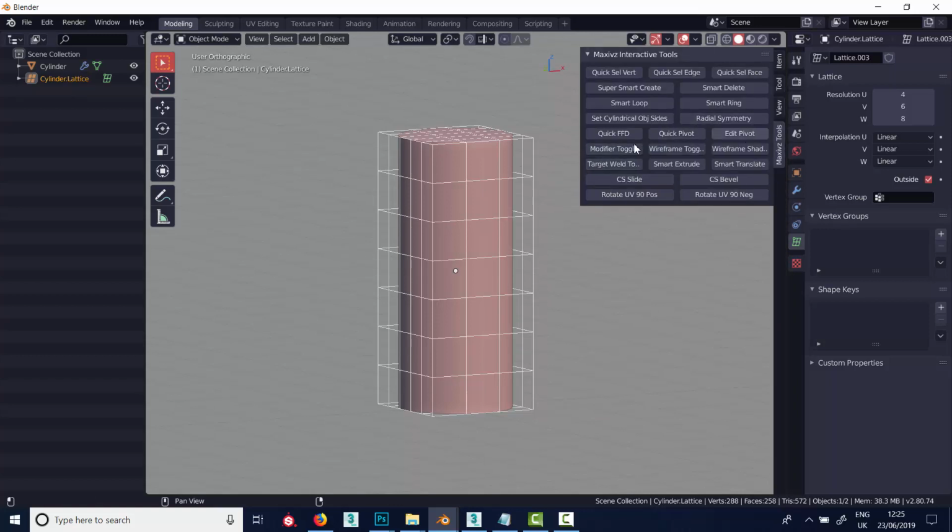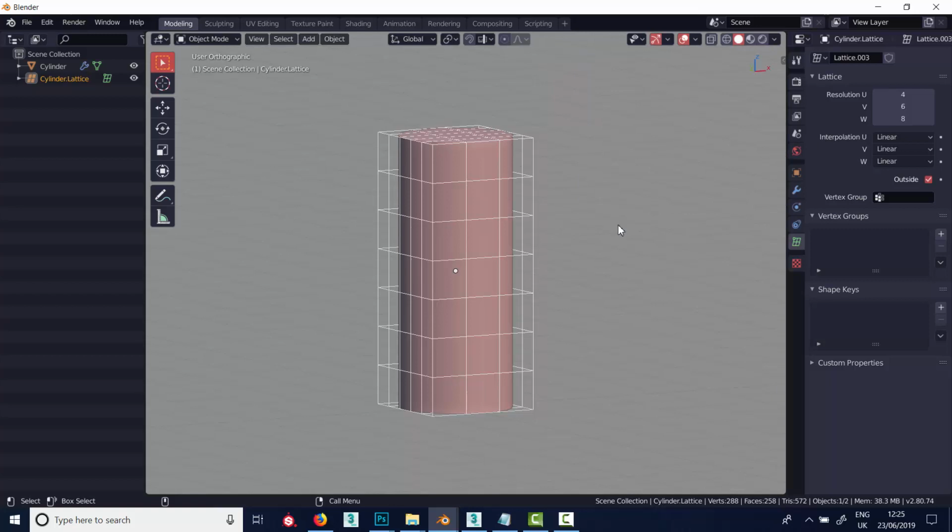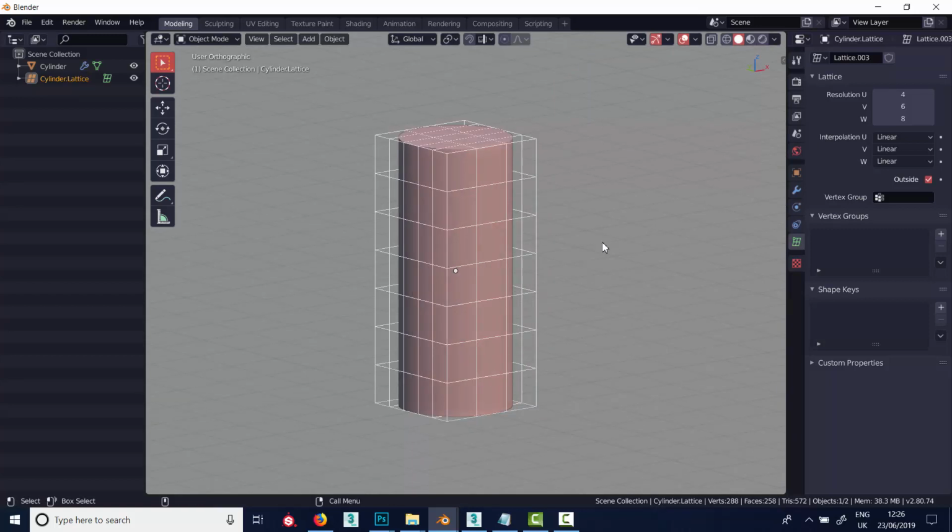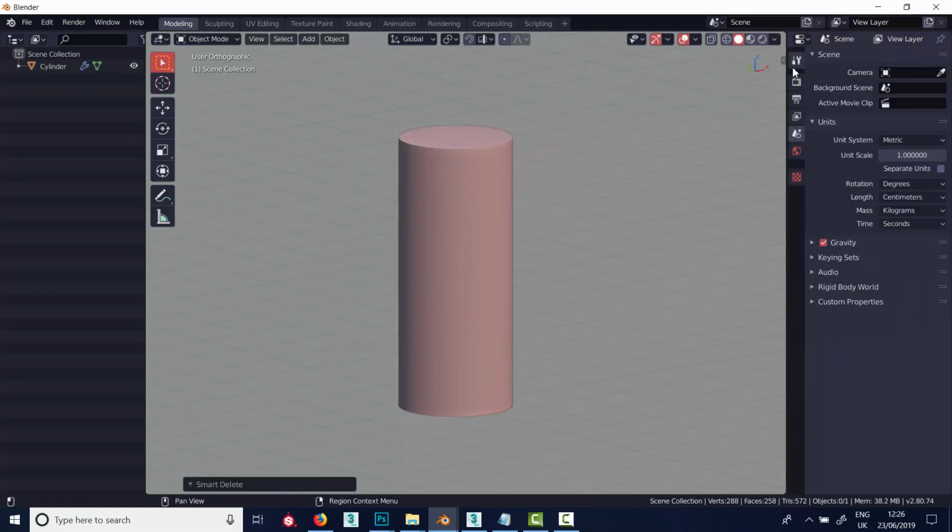So you should definitely check out that set of interactive tools. Some really handy ones here. I'll definitely do a video about this in the future, but I'll leave it at that for the moment. And I'll just X to get rid of that lattice. And lastly, now I think you'll leave it at the last one to show.